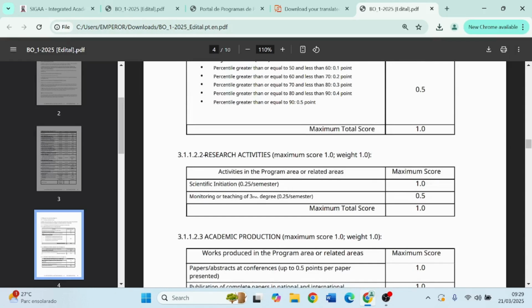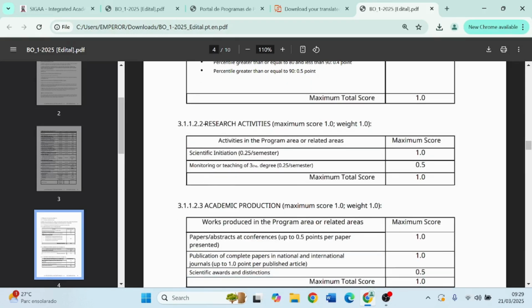Then for research activities, scientific initiation. If you've done some initiation during your undergraduate, they will score you 0.25 per semester. That means if you have scientific initiation for 2 semesters, you'll be scoring 0.5, and the maximum here is 1.